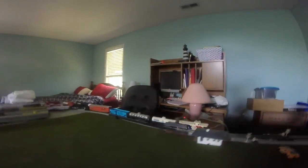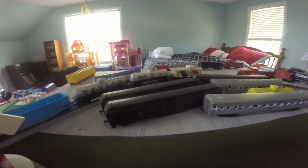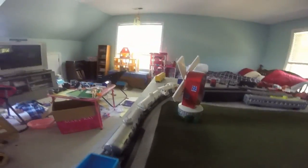Can't forget about that bicentennial caboose on the end. It's probably not the most accurate run by an engine that was retired in the 1950s. But I kind of felt like running it, so, oh well.